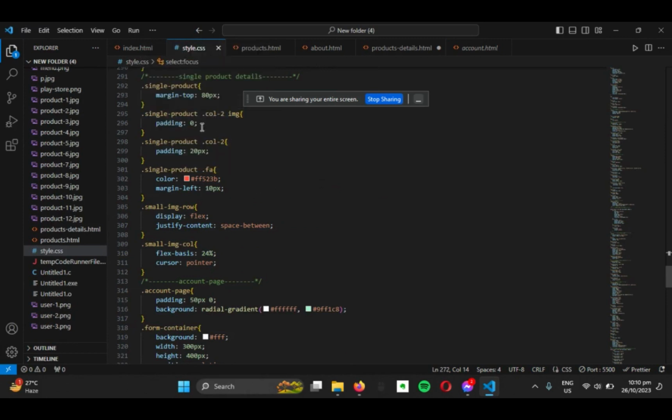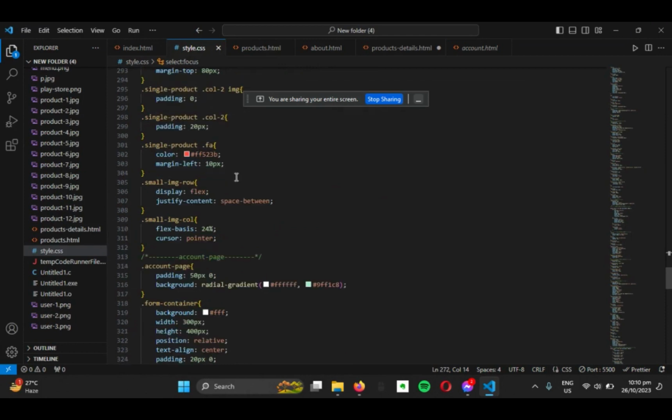The image has zero padding with a padding of 20 pixel.